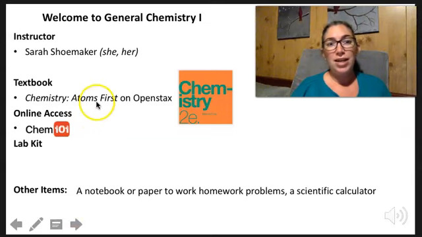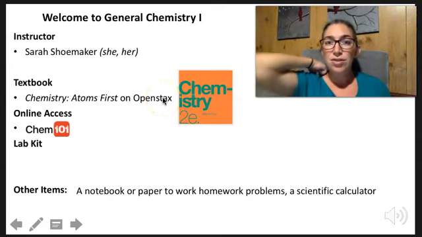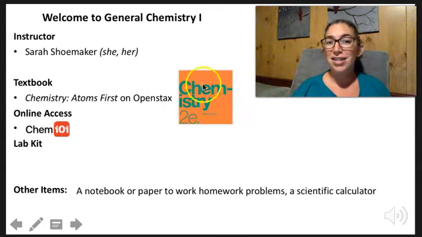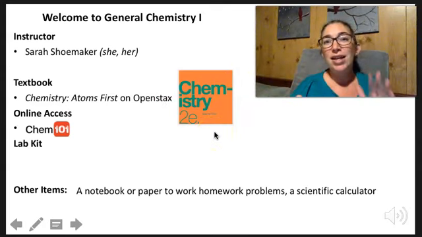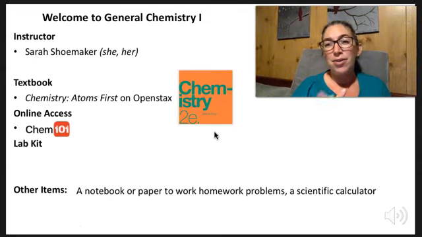You do need a textbook, but it is actually a free online textbook through a website called OpenStax. So the textbook that I've chosen is called Chemistry Atoms First. It's the second edition one. If you really like having a physical textbook, there is an option to purchase a printed copy, and I think it's about $60.